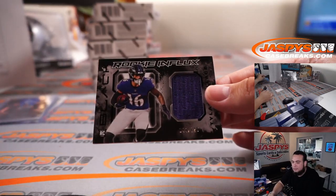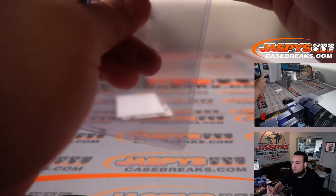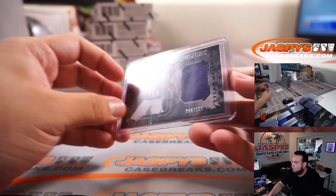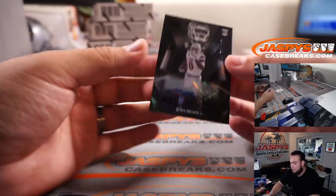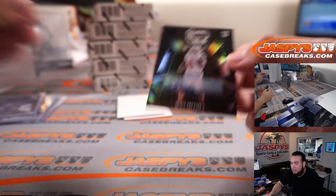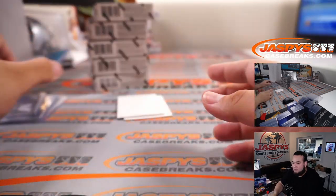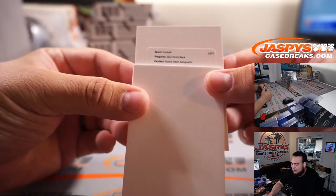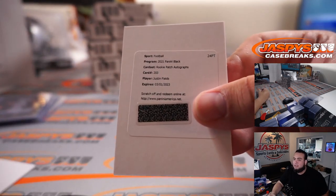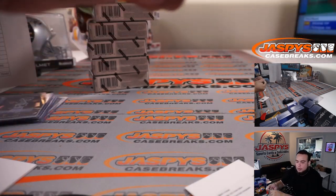Tylan Wallace — little rookie influx. Kylan Hill to $1.99. That is for the Green Bay Packers. Winter Bryant. And the last one here is a Redemption — Rookie Patch Autograph, card number 203. Justin Fields box! Look at that — Rookie Patch Autograph Redemption, Justin Fields. Another one for the Bears.